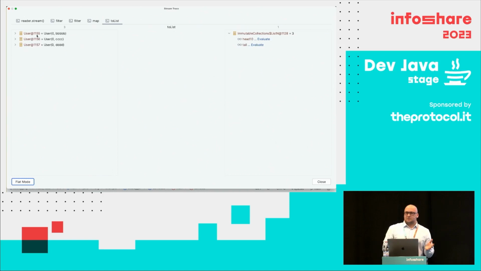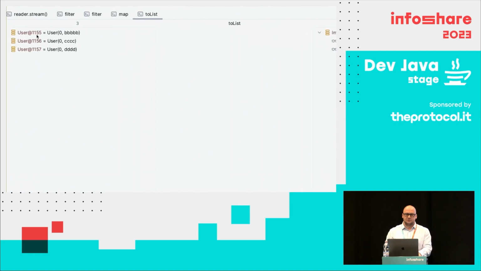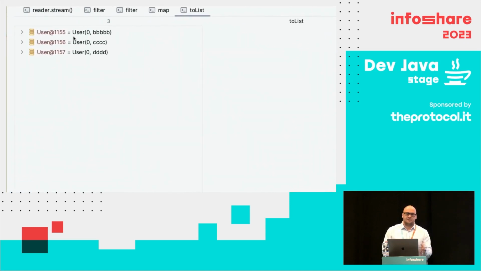The primitive values are easy to observe, right? If you have strings, if you have numbers, then they're rendered pretty nicely. But if you have custom objects, then you need to have a good toString method, which is not always the case, or maybe this toString is too big or not convenient to use in this screen.